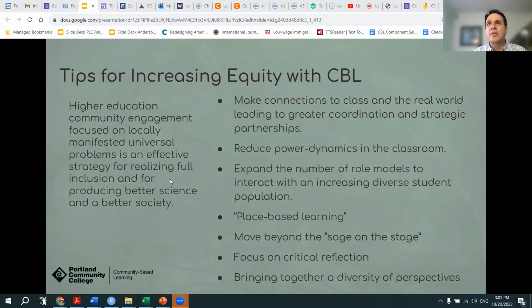So with critical reflection, what we are trying to ask students is to reflect on where they're getting their information from, right? To be critical of the authority of their information. So try to have a relationship about where information is coming from, right? And trying to investigate who is not invited to the table, who is not invited into this conversation and should be included. Can we get information from different sources and how it relates in their communities and with them?